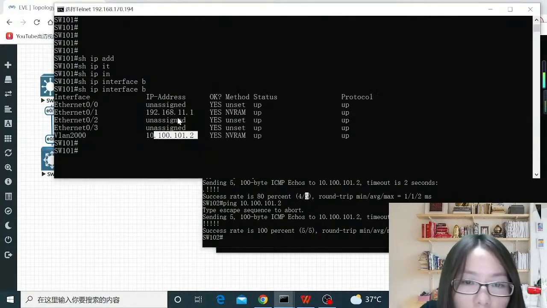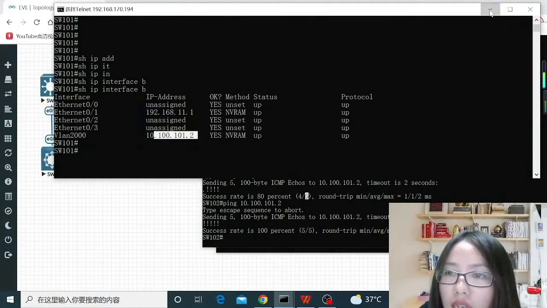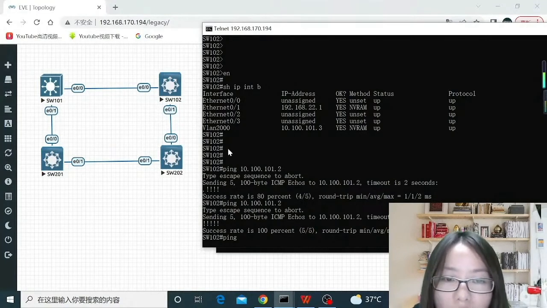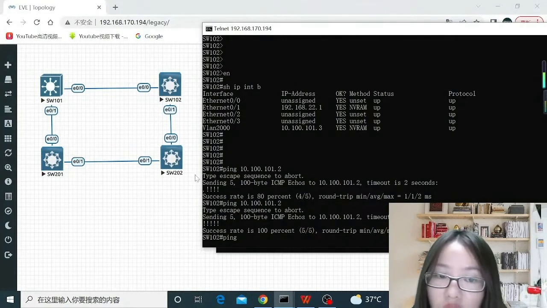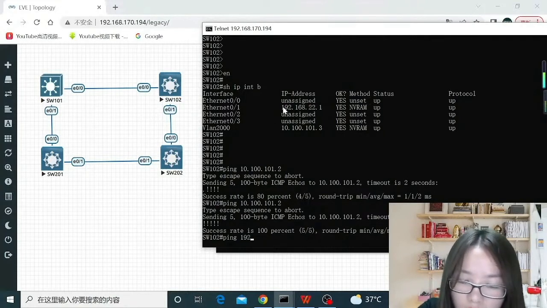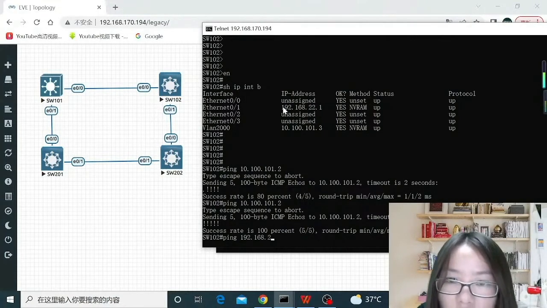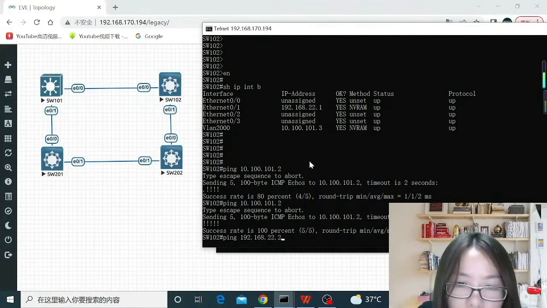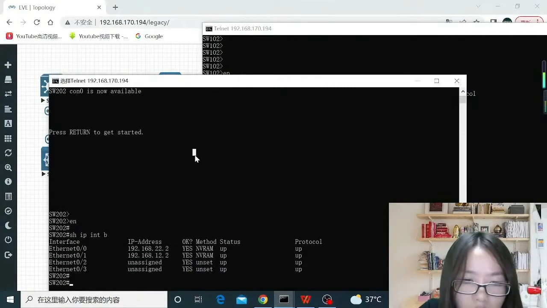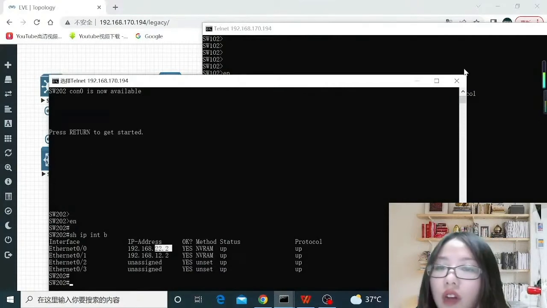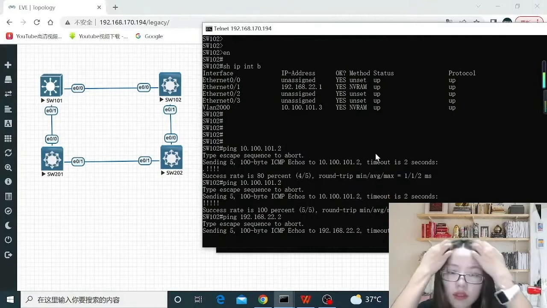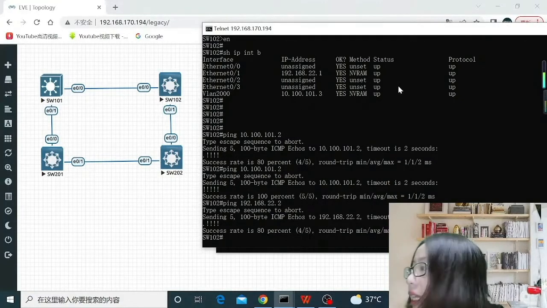And we can also check the other devices. Ping. Switch 101 is connected with switch 202, so you can ping 2022, switch 202. The IP is 2022.2. Okay, so you can see it is right.